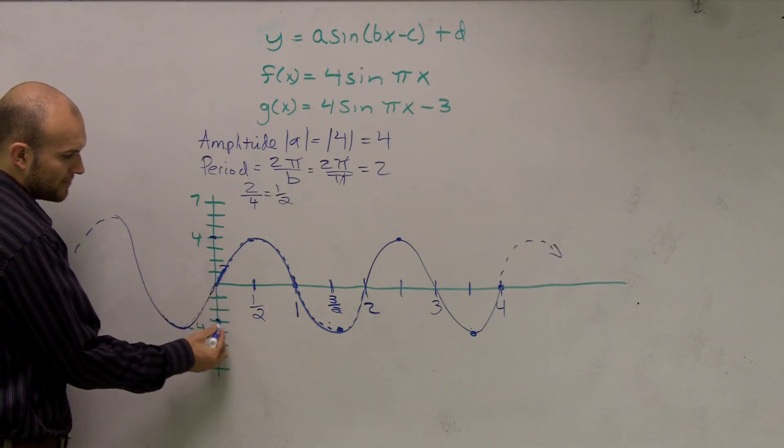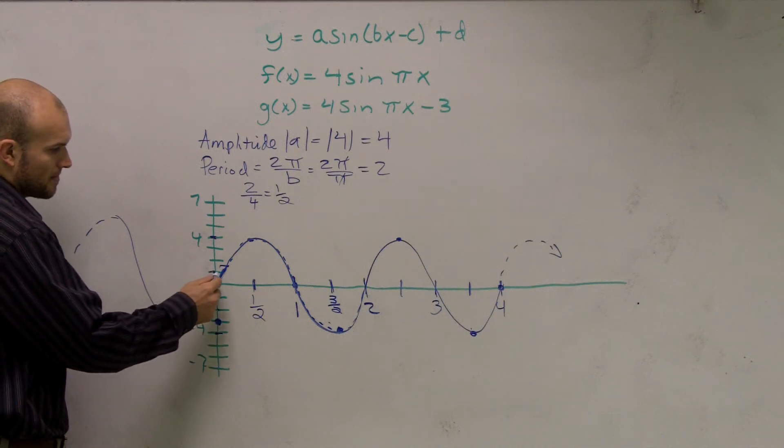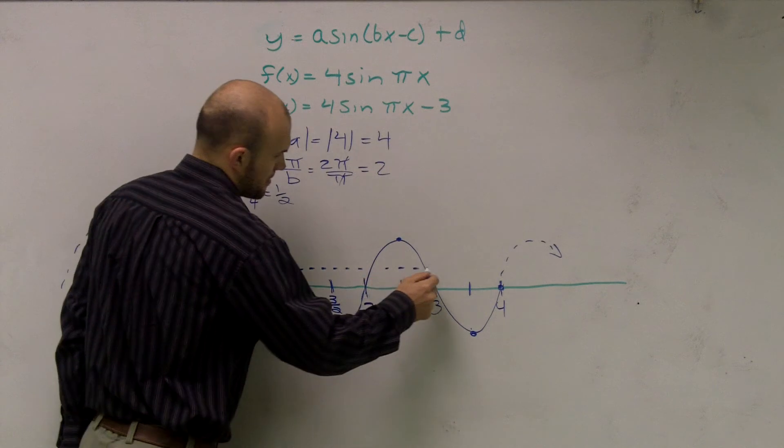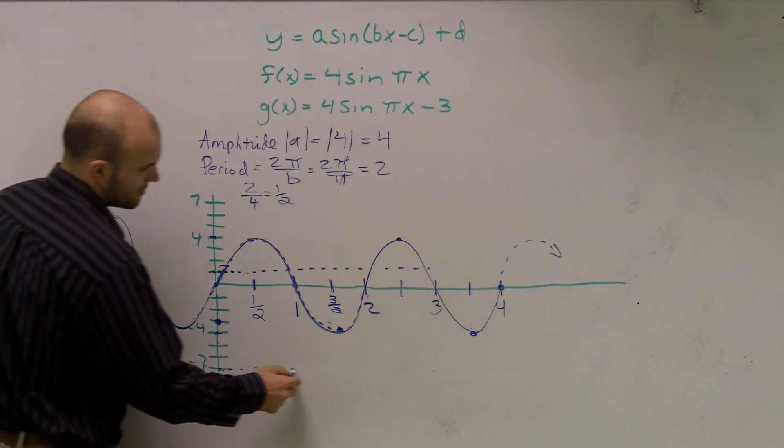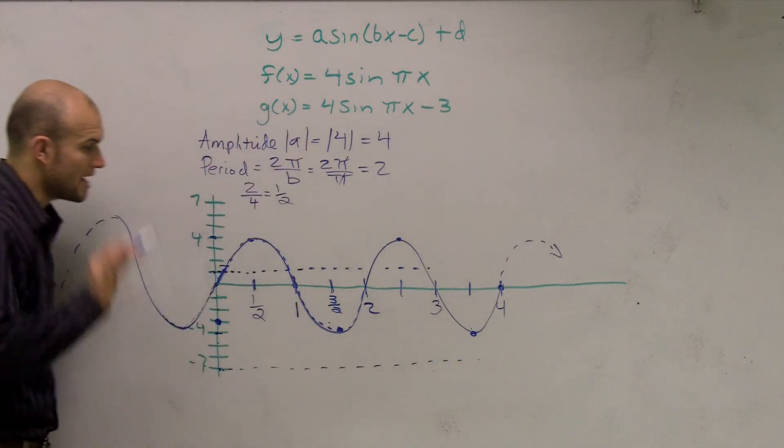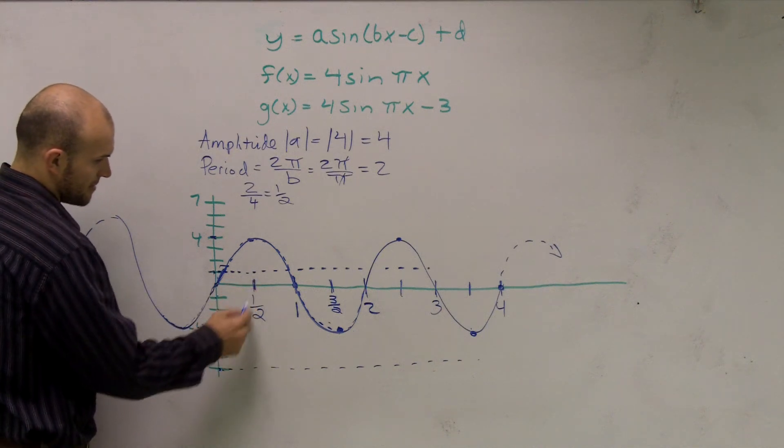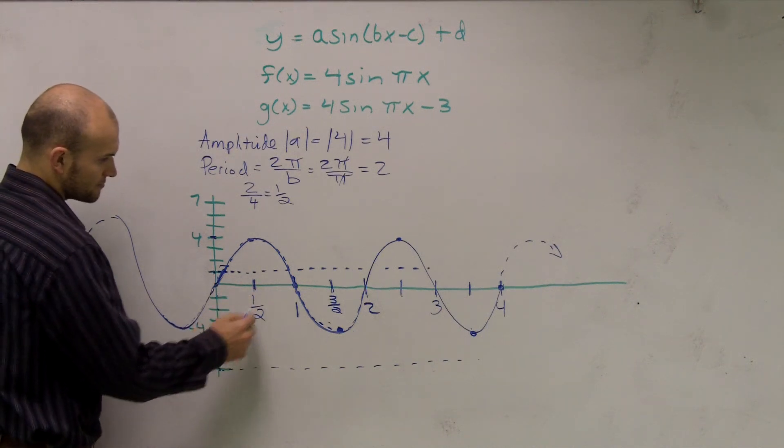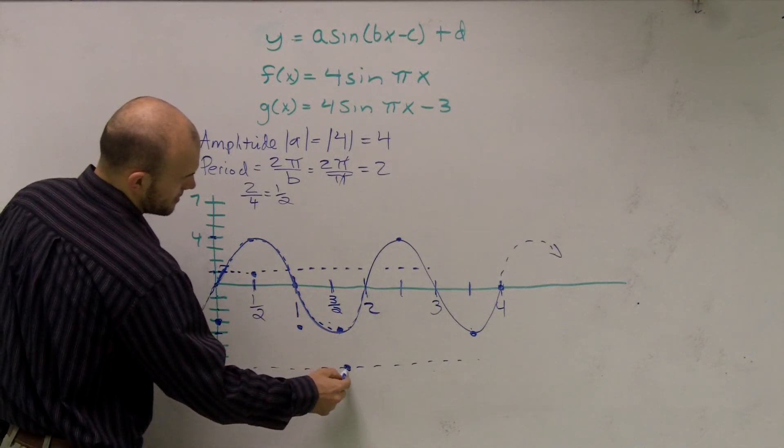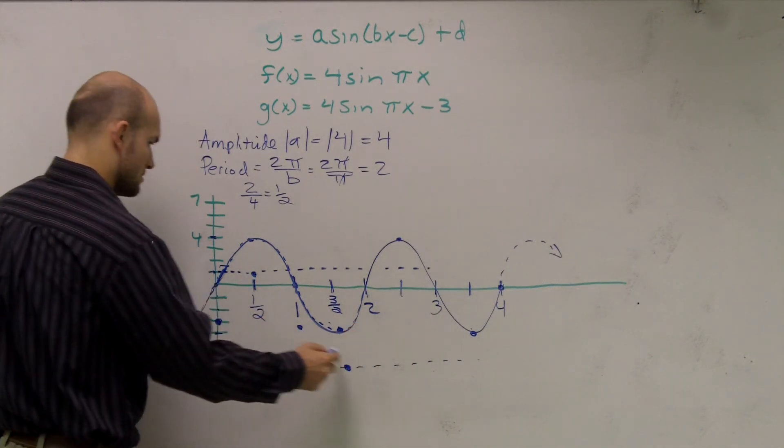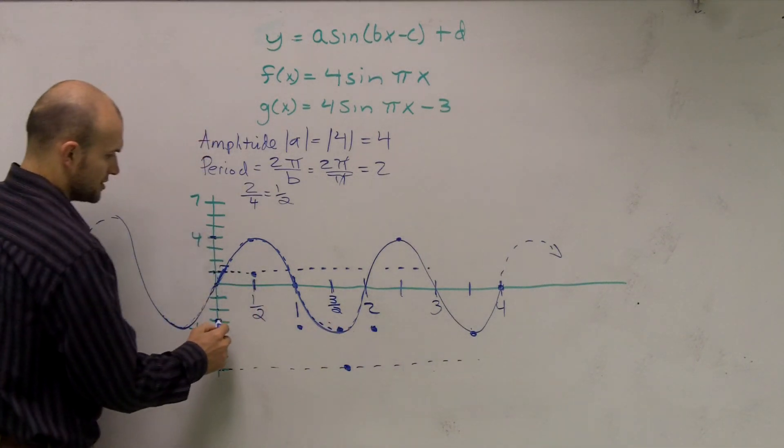One, two, three. So now I'm going to go up four. One, two, three, four. And down four from there. One, two, three, four. So I'm going to have the exact same graph, except it's going to be between these two parameters. So I'm going to go from here, a minute across, there, there, and back up to there.